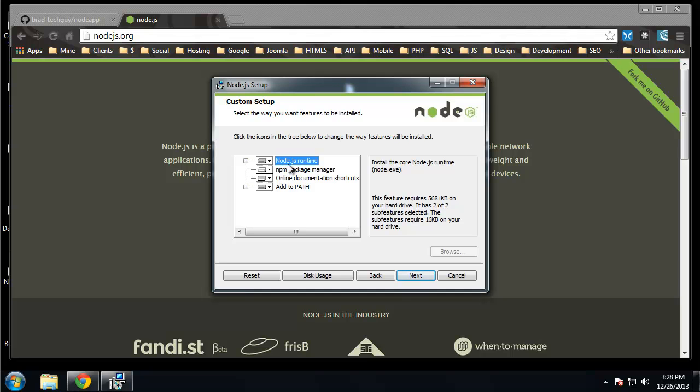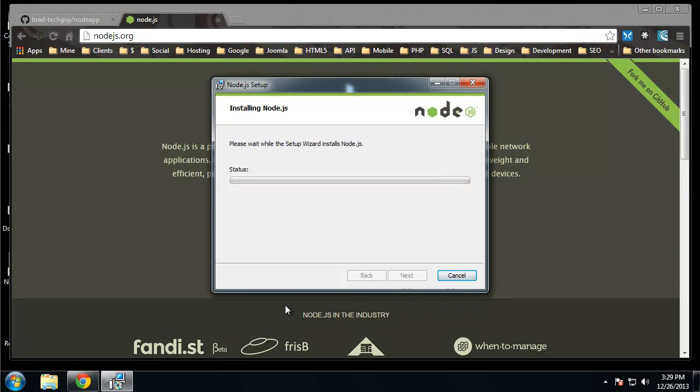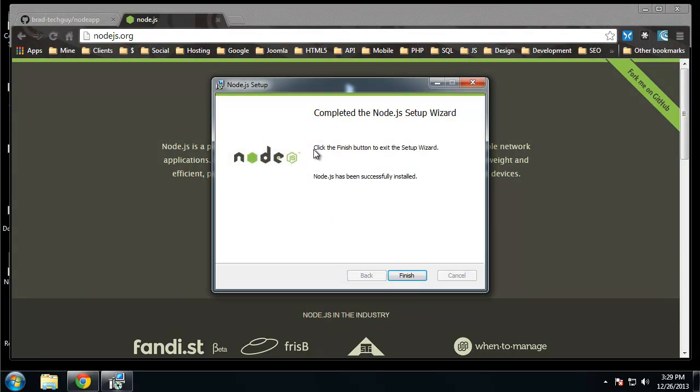Alright, node.js runtime, documentation shortcuts. We're just going to keep that as is. Click install. Alright, so that's it. It's installed. Click Finish.